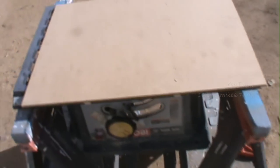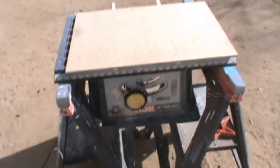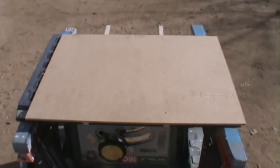I only made mine this big for convenience. I don't want to have a big template on top of my saw. I'm just going to leave it up here. But you can make it bigger, deeper, wider. My purpose is going to be perfect. Better than not having it, that's for sure. You can get really creative when making these. It's no big deal.